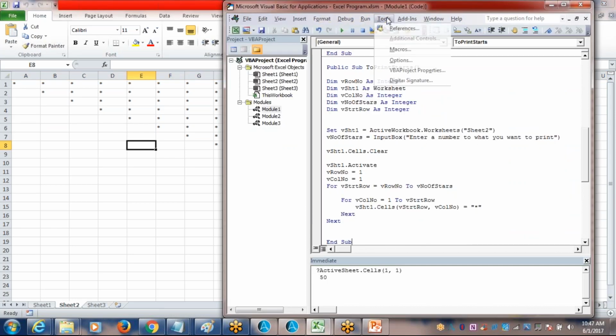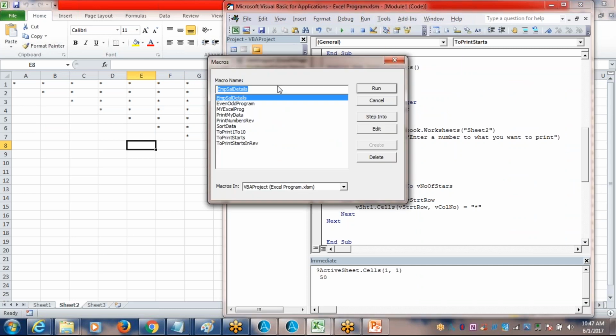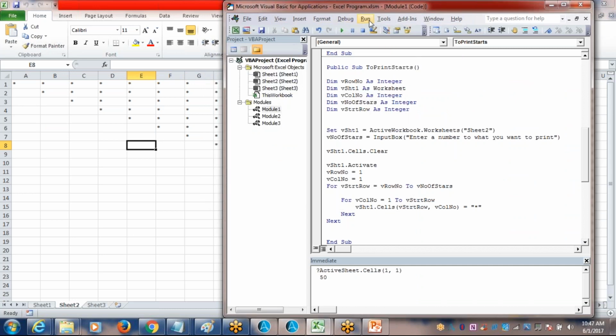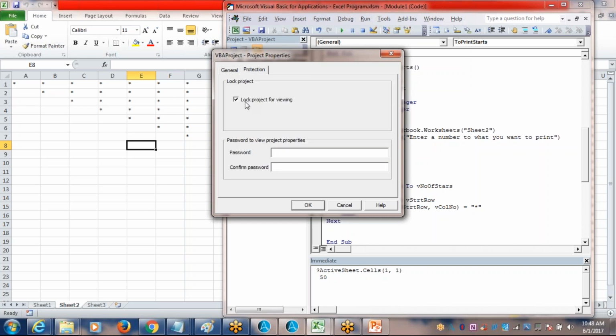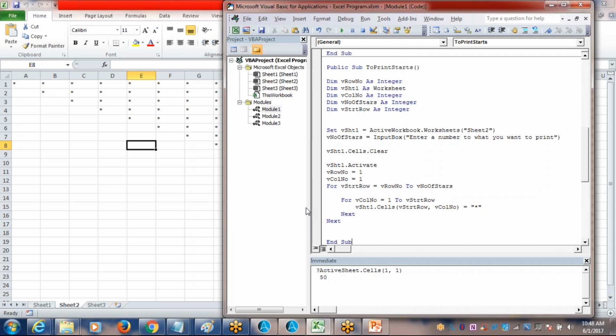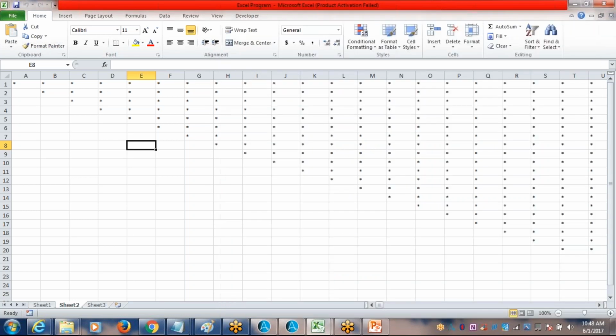We have an option in Tools, and VBAProject properties. And here there is a tab called Protection. You can give the password like this. But remember, you should not forget the password which you are giving. You do not have a forgot password option in Excel. I am giving a simple password, 123. You can use the file, but you cannot break the code.